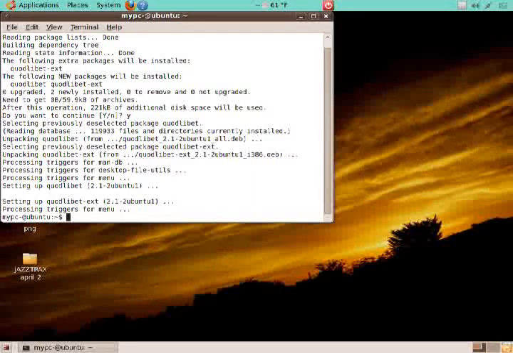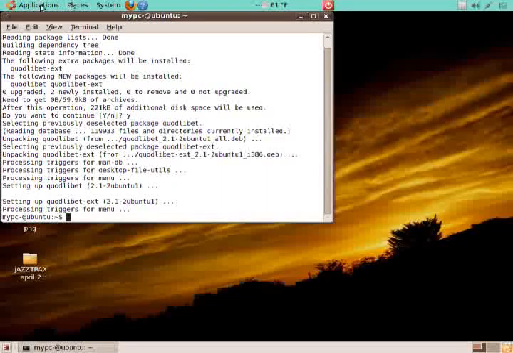Now, as you can see, it has already downloaded Quod Libet. What I had done before this is installed it and removed it, but it left some of the plugins already installed. That's why it didn't take that long.